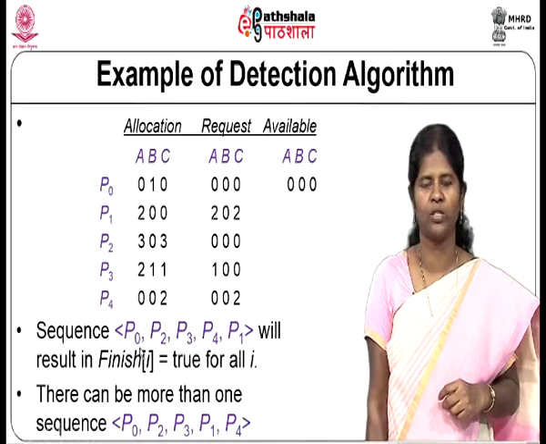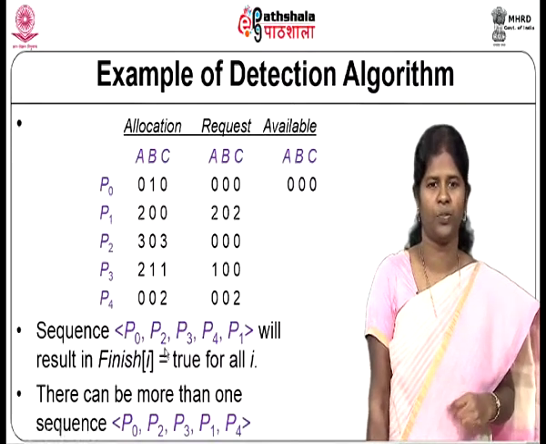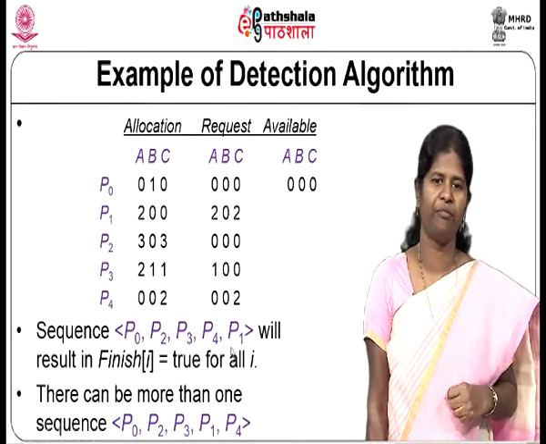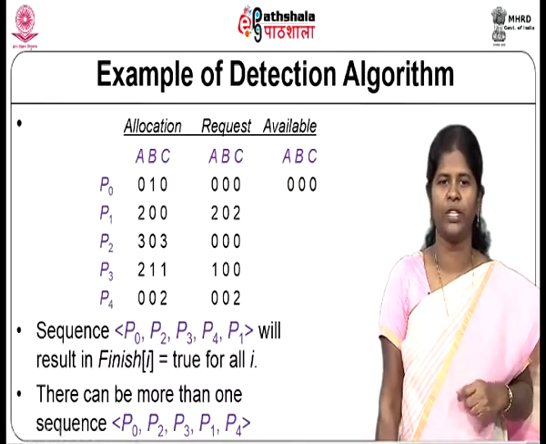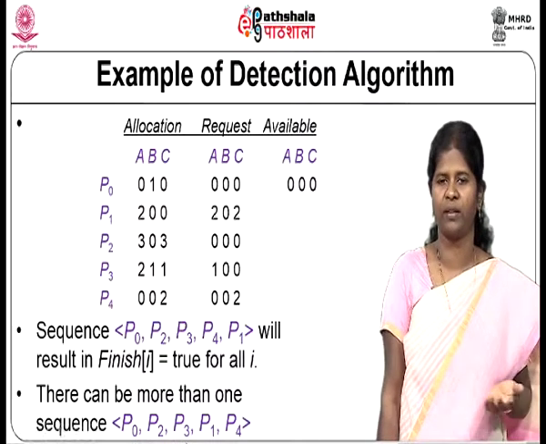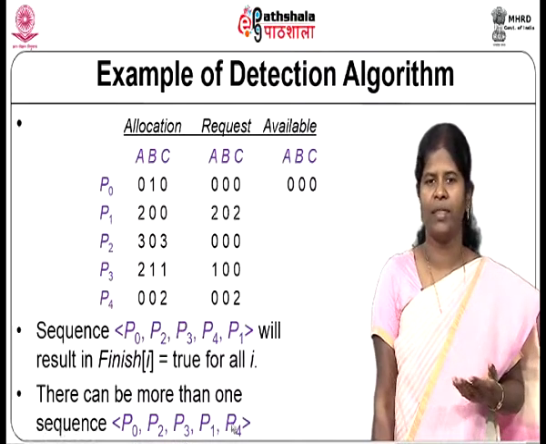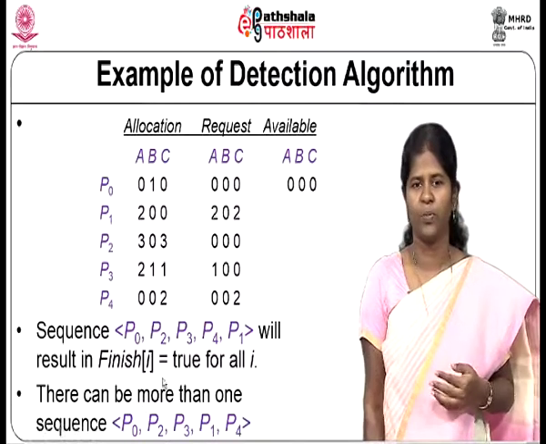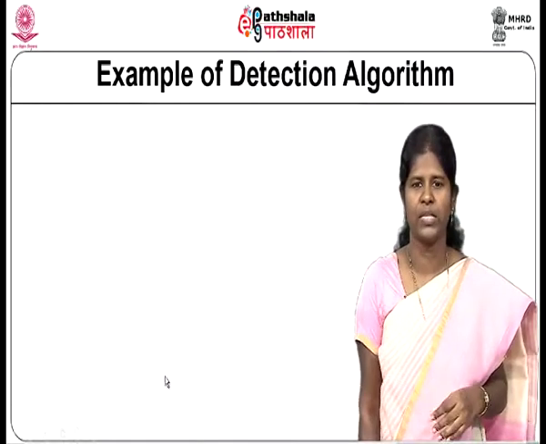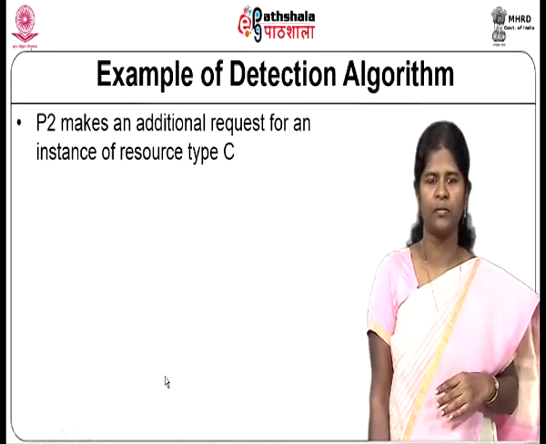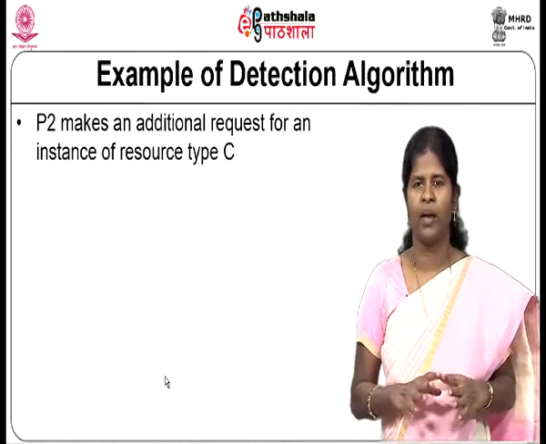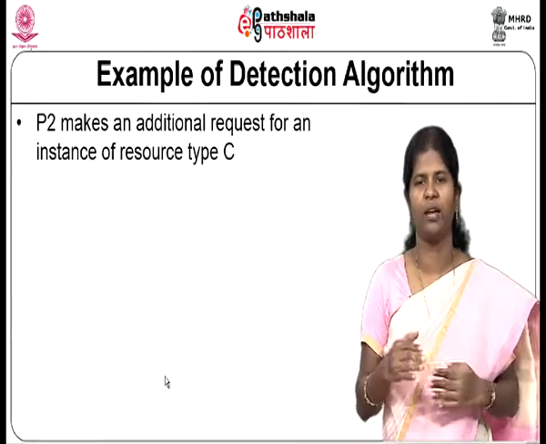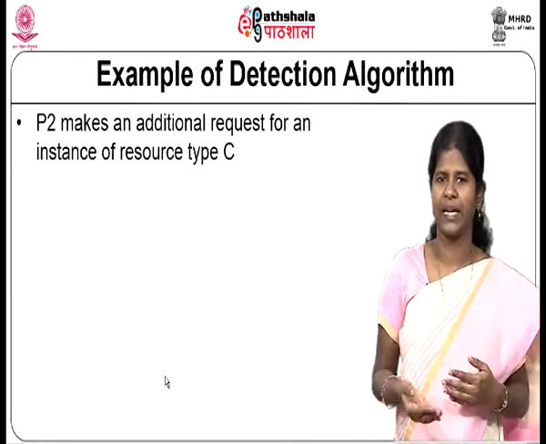The first time I told you, you allocate for P0, then P2, then P3, then P4, and finally you recheck P1 again. It is also possible to allocate for P0, P2, P3 and then check if P1's request can be allocated, and then check for P4. So it is possible to have more than one sequence. Currently there is no deadlock and the requests of all the processes can be satisfied.